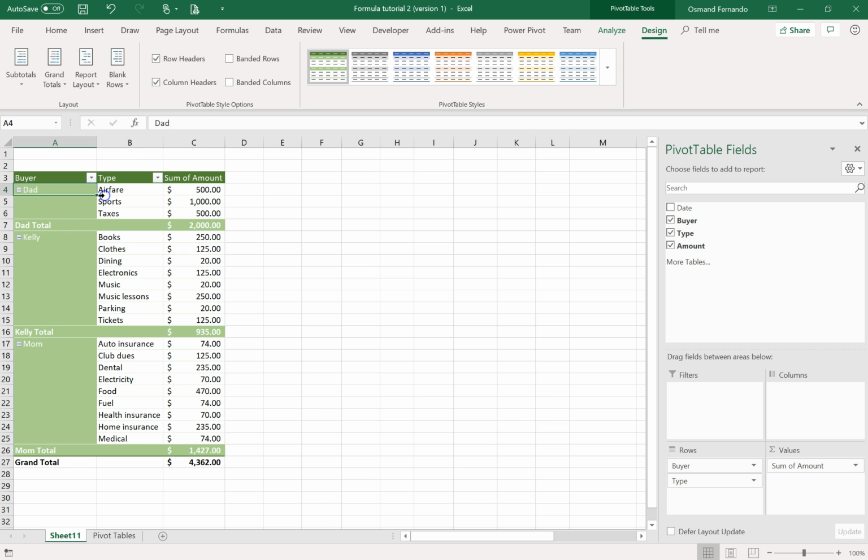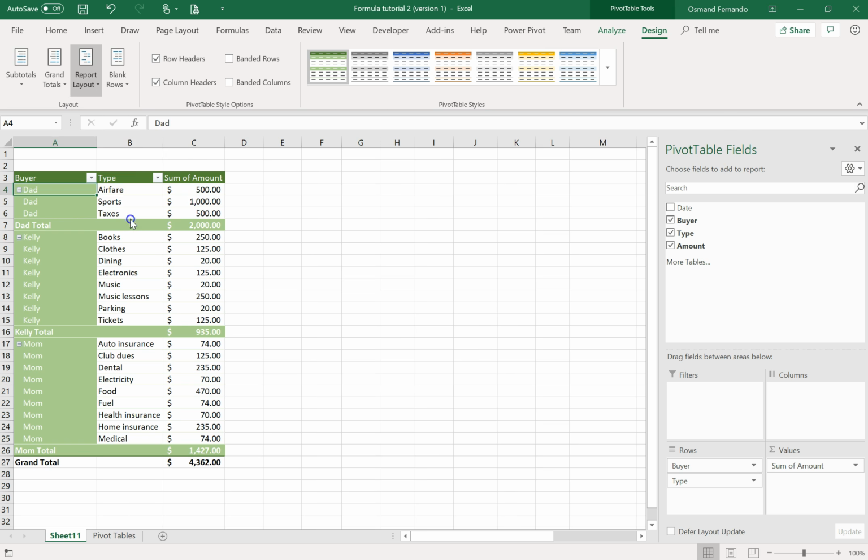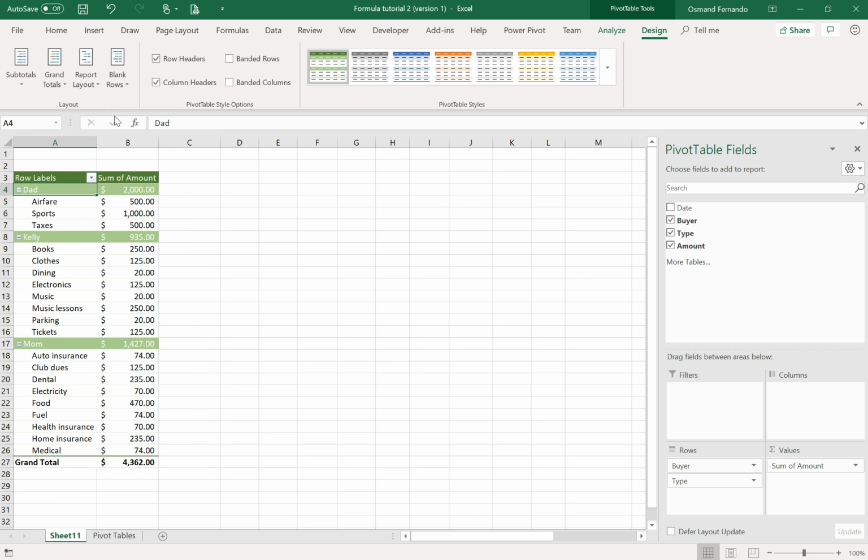And then repeat all labels. So if you do that, then the buyer will repeat for all the lines. And then do not repeat item labels. So that way you can arrange that. But I think I like the compact, for me, but it's up to you. You can decide on that.